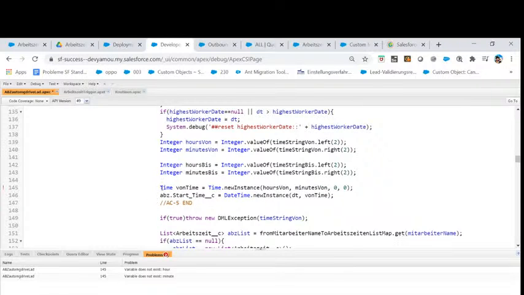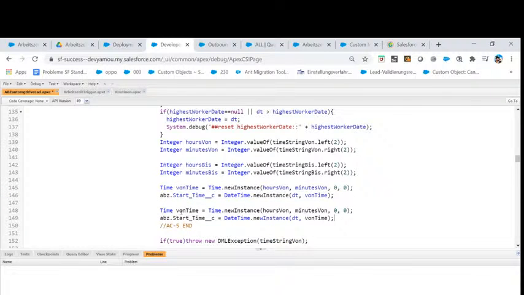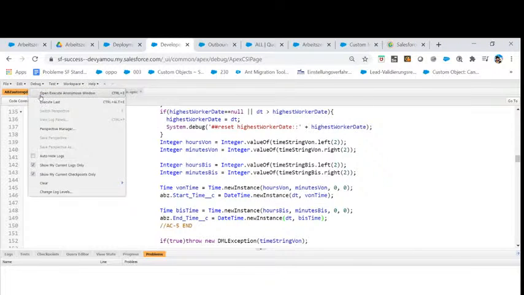And the start time is like this, and then we get another time. It's like the bis time, from this. It's like in here, and then we have like new instance like hours bis, and also the minutes bis. And then we are not going to put the end, the start time. We're going to put the end time. We are taking the same date but another time, and so we have the correct times in there. And so we are able to solve the problem. That is it.